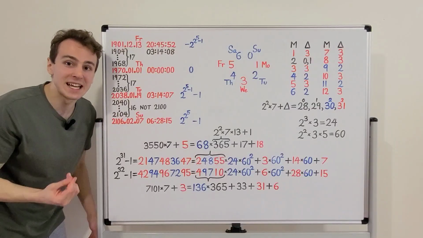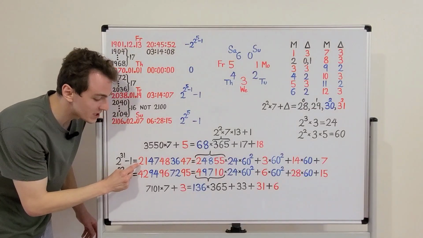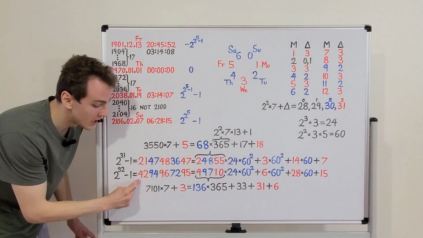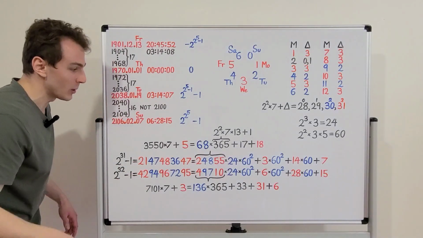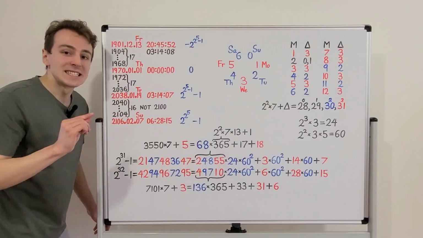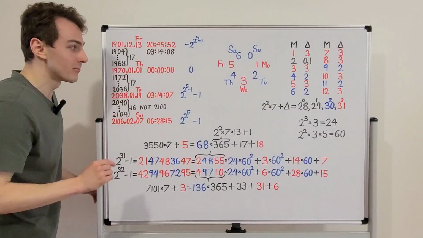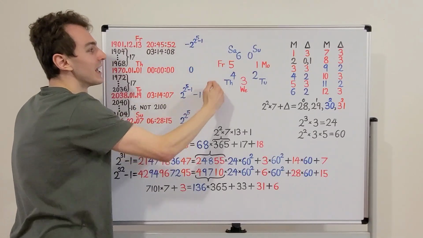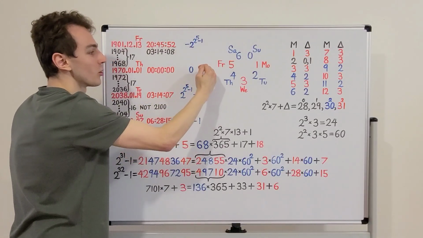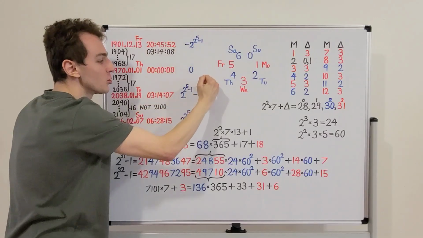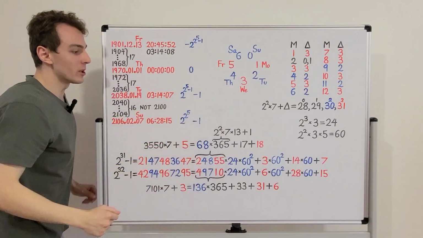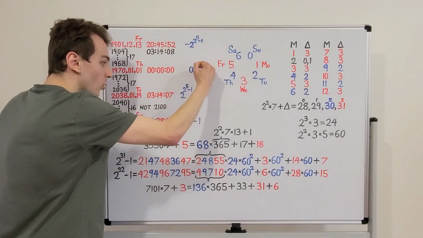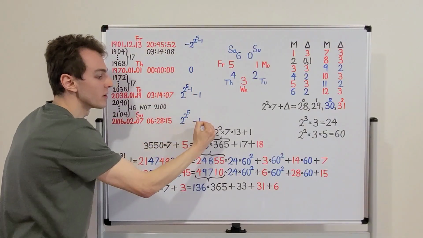So we can use the prefix giga. So this can be read as approximately 2 gigaseconds, and this can be read as approximately 4 gigaseconds. So if we use a signed 32-bit integer, we can store roughly plus or minus 2 gigaseconds. So we can go roughly 2 gigaseconds in the past and 2 gigaseconds in the future. But if we use an unsigned 32-bit integer, then we can just go 4 gigaseconds into the future.